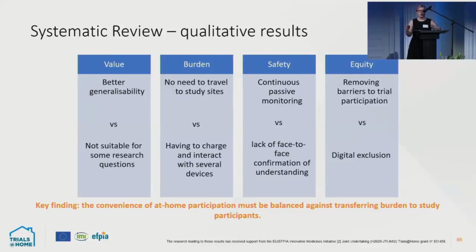are you able to ensure through the use of devices that your participants fully understand and will be able to adhere to the protocol? Within some of our studies, we found that participants, by removing the physical visit for consenting, had stated that they went through the trial not fully understanding what was expected of them. If they were unsure how to use a device, for example, or how to fill out a questionnaire, they would ask someone in their family to help them with it. How can research nurses or anyone taking consent then fully understand if the participant knows what they are being asked to consent to? So yes, we can add in passive monitoring through devices, but what are we taking away?